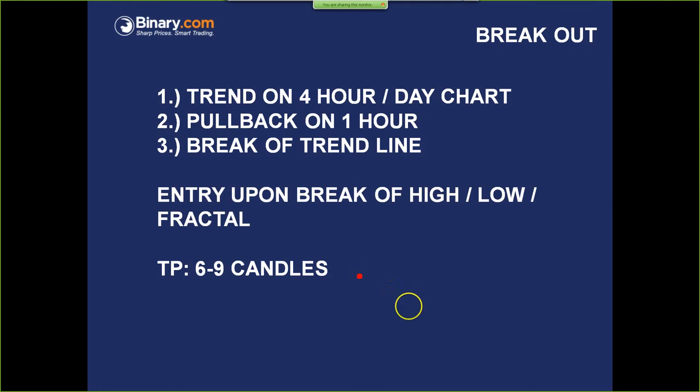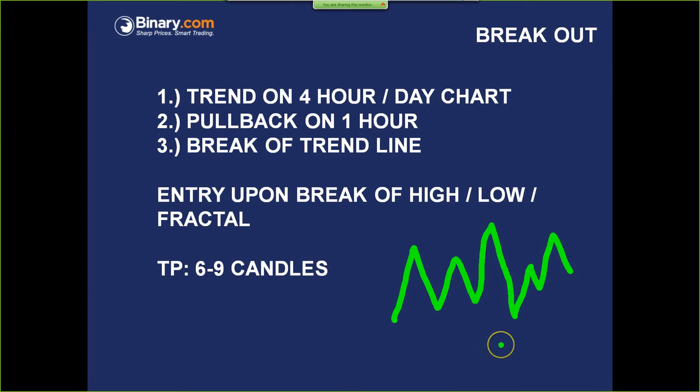Now, where does it get messy and sometimes a bit more complicated is when price does this. Right? That, of course, is a choppy move, which means a lot of sideways price action. There's no clear trend. Yes, we make some higher highs, we make technically maybe a lower low, but there's no direction. If there's any, it's going sideways, and it's a range, which means the tops are more or less equal of level and the bottoms are more or less equal of level. This is not a trend. Therefore, this type of price action would not qualify for this strategy. The first requirement is that we have a trend.